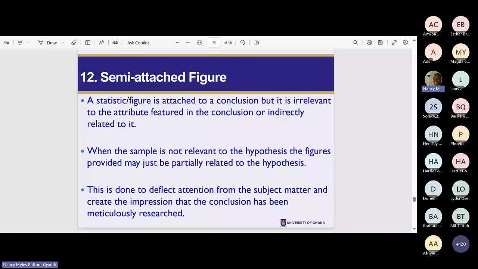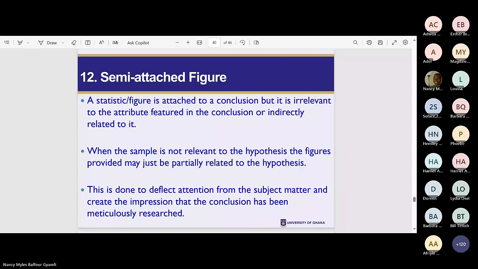Now, take note that pseudo-precision was calling out a vagueness associated with the concept that you are trying to use a mathematical figure to qualify. So we are saying that the figure is not doing what you want it to do because that concept is not precise. When you bring the figure there, you are just using the mathematical figure to pretend to be precise. That's pseudo-precision, also called mathematical mystification. But look at the other one, semi-attached figure. That one, again, there is a figure, mathematics or statistics. It's a manipulation of the data. Pseudo-precision is a manipulation of the language and the statistic. That's why we put them together.